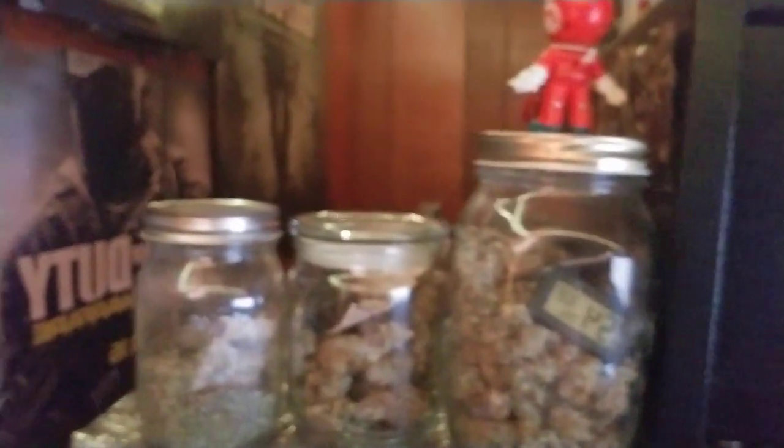We got the bud up here — the Girl Scout Cookie Jack Herrera. This right here is the trimmings that I will use for cooking, making a can of butter. We got the Boveda humidity packs right here — this was a good pickup for like 50 bucks. You can get this VivoSun mesh tray that comes with a few precision trays. I also got my Keef here that I'll be cooking with. And this can of brush is awesome — I highly recommend picking one up. I made a one-minute video on it for Instagram and was going to put it on YouTube but accidentally deleted it.